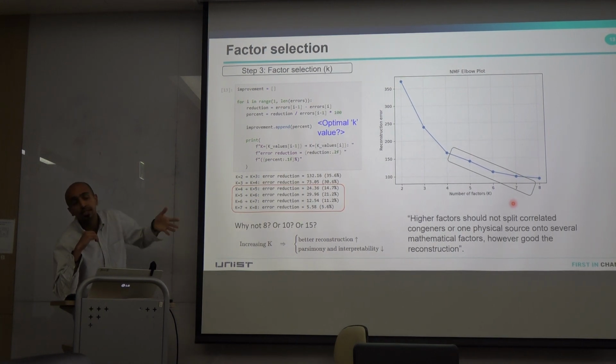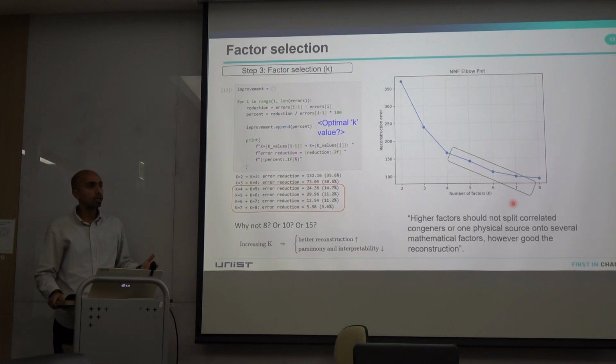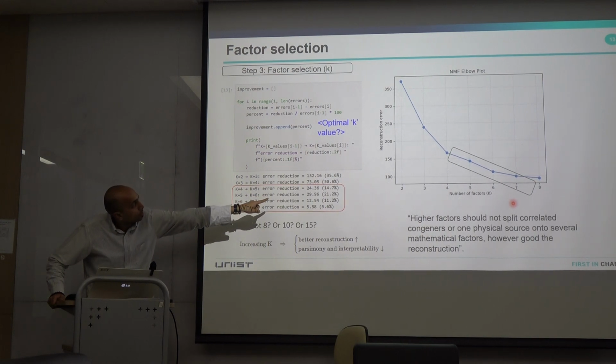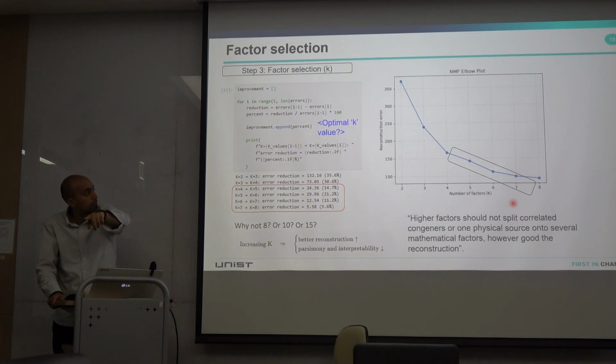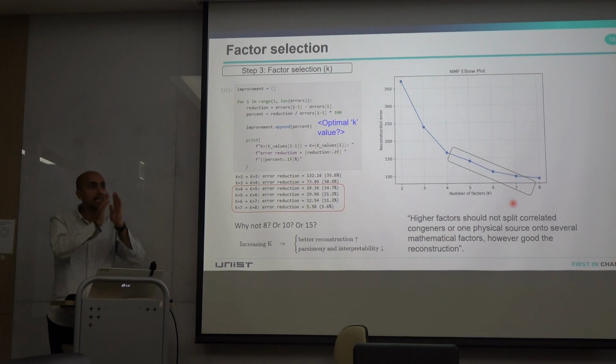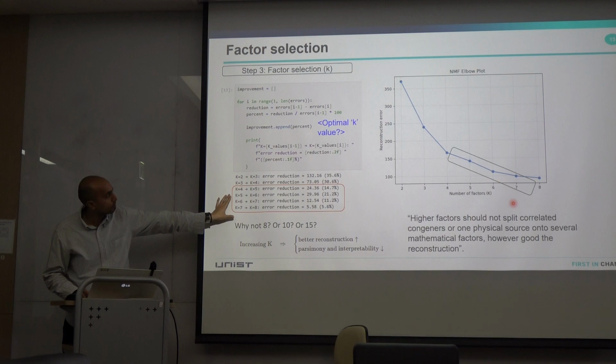This is where researchers, not many papers disclose how they do it, but there's a very definitive step on how it should be done. At a point, it will start plateauing, right? So that's where I've chosen 35.6, 30.6, 14.7, and then again there is a rise. So that's the point where there is a plateauing. Our number of factors would usually lie in the area of the plateau. So let's keep in mind, we'll try between 4 to 7.